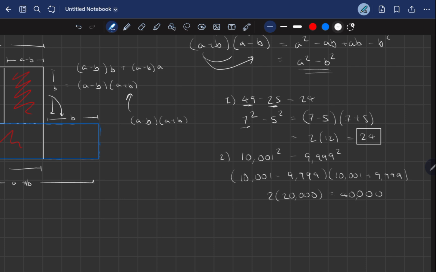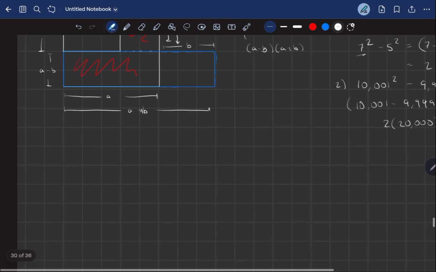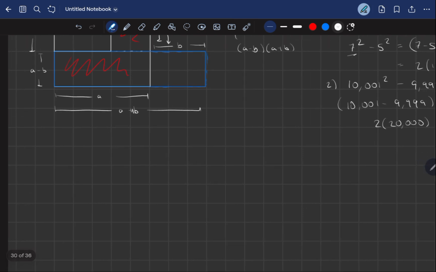Okay. Now, this is also useful because we can factorize. Let me write this here. Okay, let's factorize x to the 4 minus 16. Okay. Notice how this is a difference of two squares. Now, this may not be obvious, but it's x squared to the power of 2 minus 4 to the power of 2. So here a is x squared and b is 4.